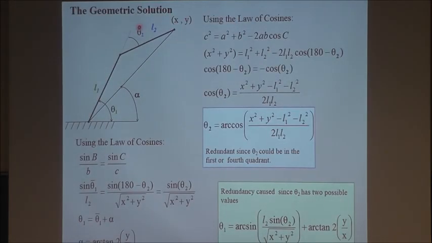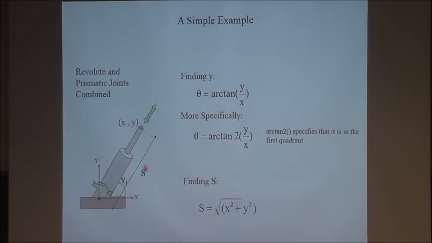So, the geometric solution is that you use the law of cosines. Remember this from way back? I remember it from high school, believe it or not. Some of you may remember it from college or high school as well. The square of the third side of triangle ABC is a squared plus b squared minus 2ab times the cosine of the angle between a and b. So in this case, you have x squared plus y squared, which, remember, was s here.